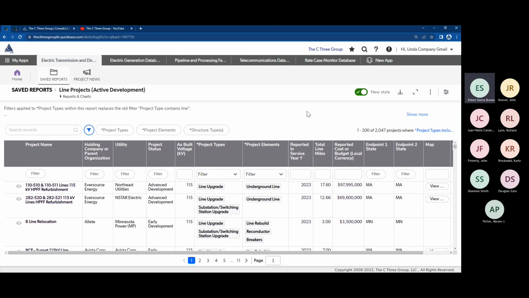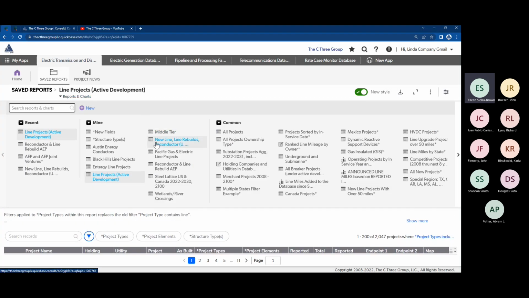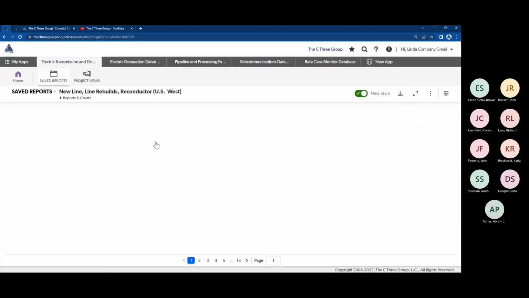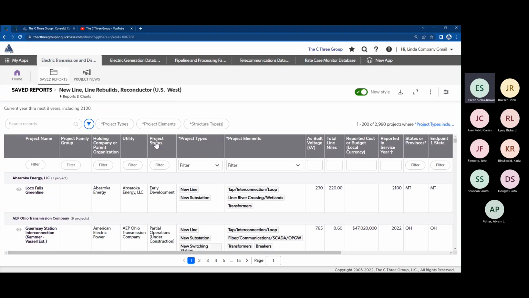It's the same thing if you wanted to do one popular one. The reason that we have the line rebuild option and the elements field is many people wanted to have new line, rebuilds, and reconductor.